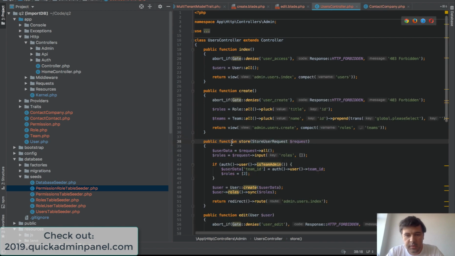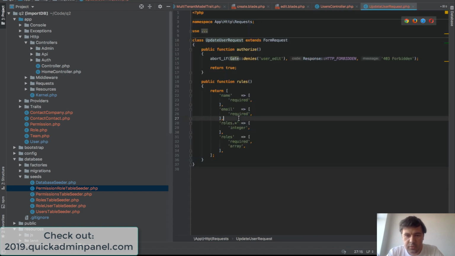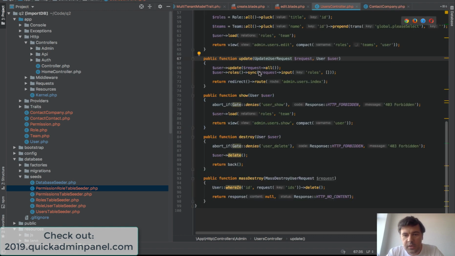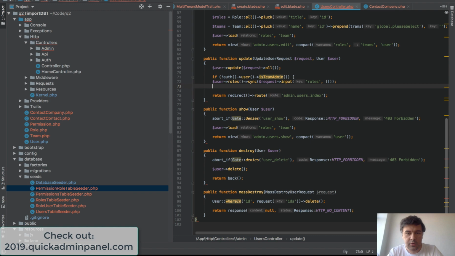So in update method, it should be pretty similar. Actually, we don't even need it, so roles are also not required anymore. We shouldn't change roles, so we don't change the team at all, and if it's not a team admin, then we change the roles, otherwise roles stay the same.